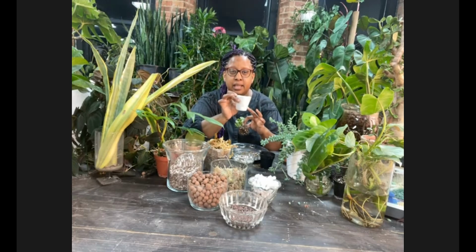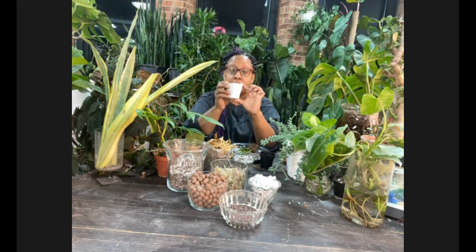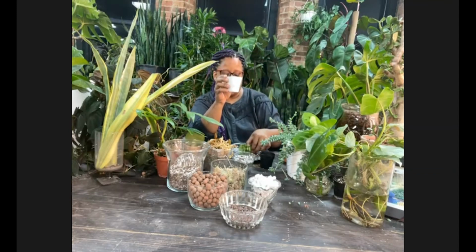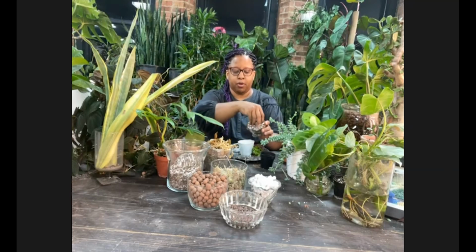Does that make sense? So I want to make sure it's not such a spongy, dense potting mix that it wants to keep all that water dispersed throughout the whole vessel. I want to give a little sip to this plant because it's a small vessel. It's not going to need a big drink of water. I'm going to give a sip to this plant in here, and I want that water to quickly drain to the lowest point. And then as the top dries out, it will pull the water from the base upwards. So I'm going to take my very perlite heavy mix.